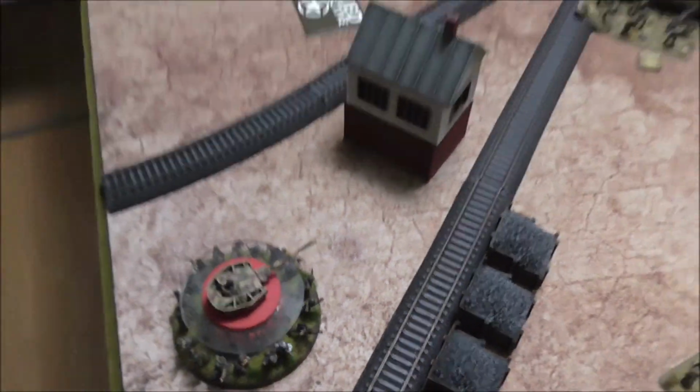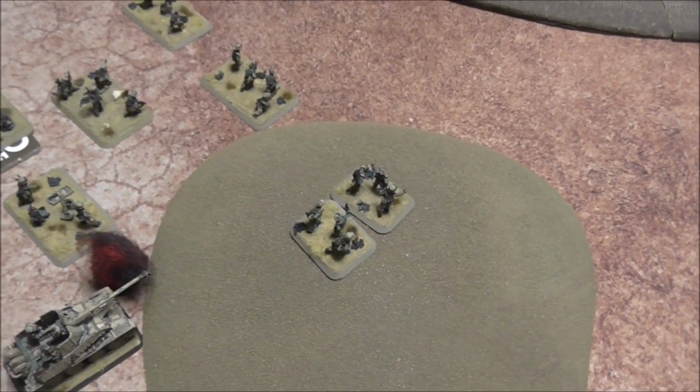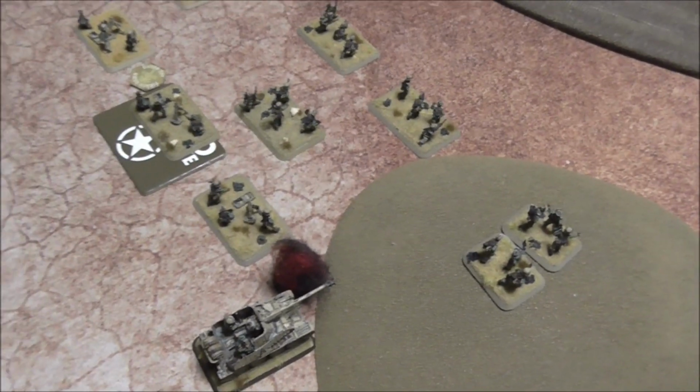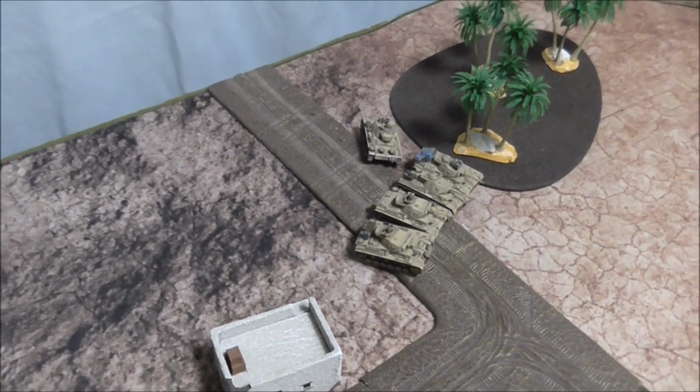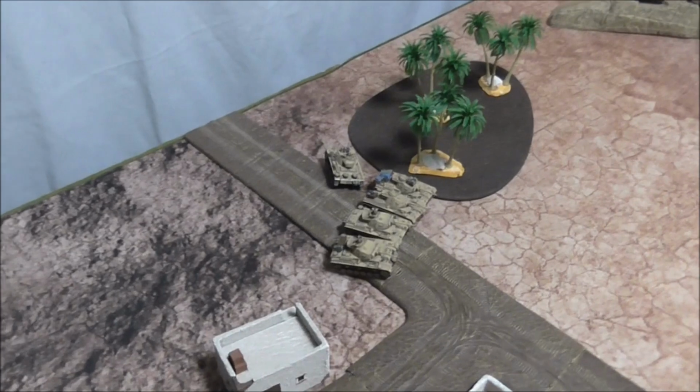Gem in turn 4. The only motivation was the mortars have failed again. Now they've got the company command helping them, but they're like, no, I don't like this. They're just not unpinning. I got reserves, and it's these guys in the road for over in this corner. So that's where I brought them on. That was it in terms of movement.